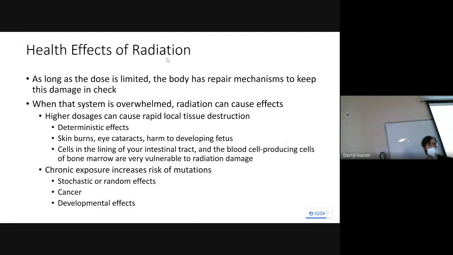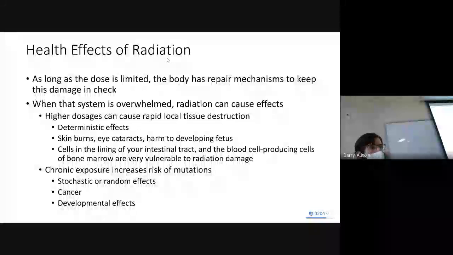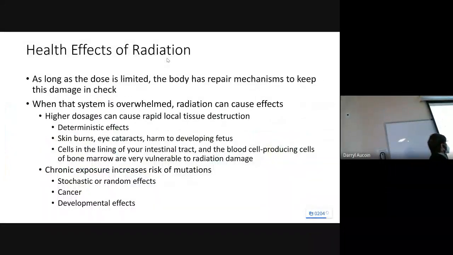But if you have a more low exposure to radiation, this is something people are more prone to, especially living in areas like New Jersey, where we have high amounts of radon in our basements, or people who live in areas with higher amounts of radiation, or who work at a facility that has some radiation but not a lot. You can get a low daily dose, and that can cause things more like cancer effects, or if you're pregnant, you can have effects on the baby too. The baby can develop some issues before they're born. But these are things we want to avoid. So because of that, we try to avoid both of these. We don't want you hit with a lot of radiation at once or a little at a time. We make rules and regulations to protect you from that.